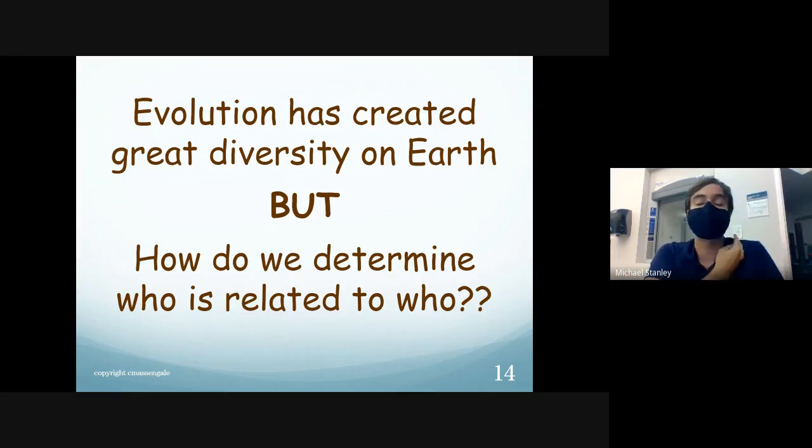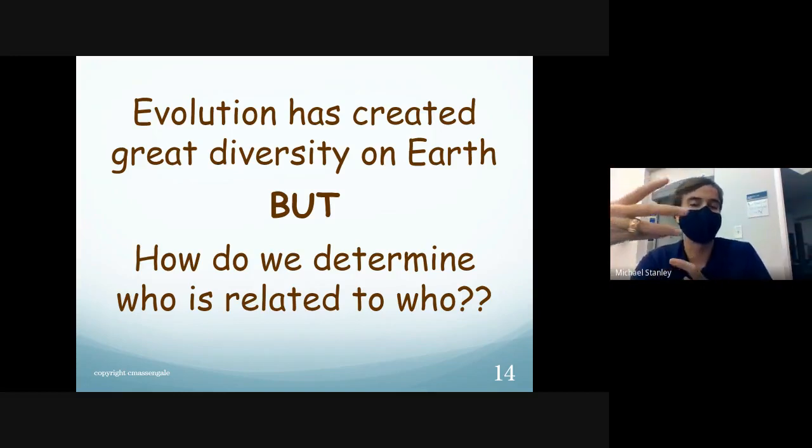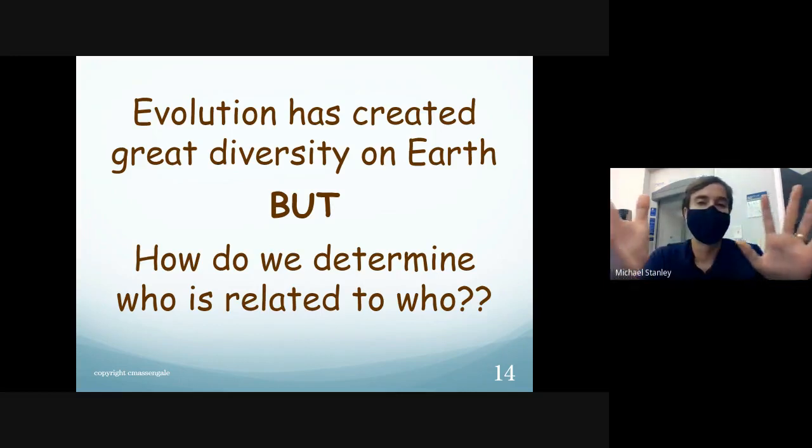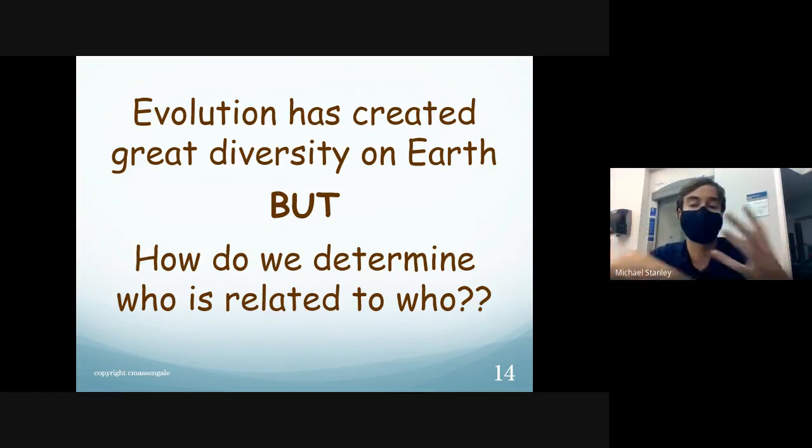But something that scientists like to know, and something that we talked about a little bit already, is how do we determine who is related to who? What is the scientific basis for saying, okay, these animals are closely related, and these plants are closely related, and these other animals are closely related? We talked a little bit, on Thursday, about cladograms and how we can use traits to separate out which species is the more ancestral, the more basic, to which species has the most number of these traits. But what if we want to do that for all species? What if we want to figure out exactly who is related to who?